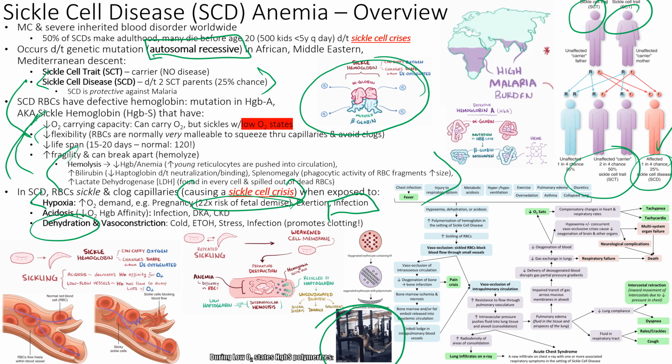And then vasoconstriction. If it had a problem getting through a vessel this size, imagine if it is much smaller. So we want to avoid cold. We want to make sure they're warm. Make sure they're not taking ETOH. ETOH is a direct vasoconstrictor, so that's not a good thing to recommend. And stress causes your SNS response to fire off, and your alpha-1 receptors will activate and you'll vasoconstrict. Infection will promote clotting and further clogging. So you can see infection checks all those boxes.